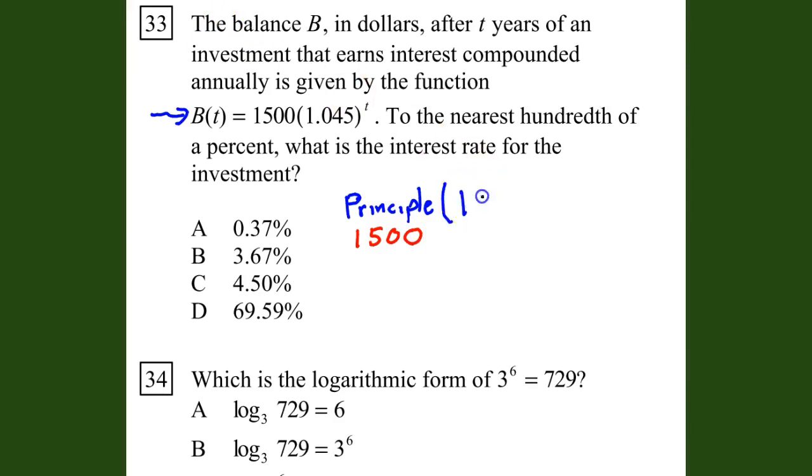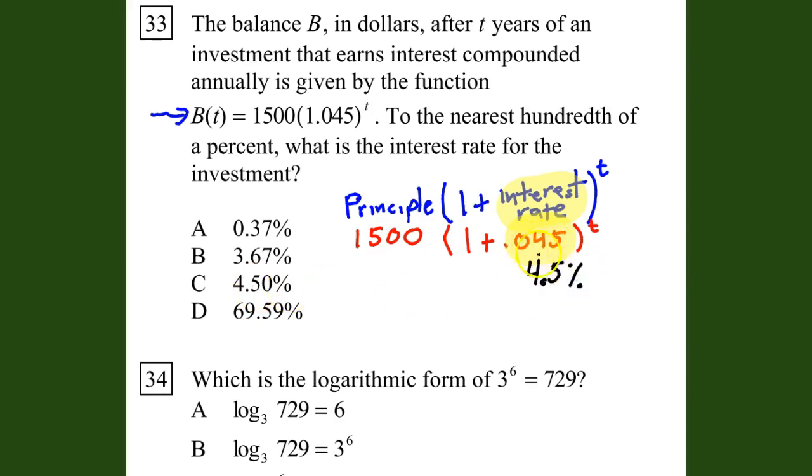Right? Then it's usually 1 and then plus the interest rate. And yeah, interest rate as a decimal, right? So in this particular problem, it's going to be 1 plus 0.045, right? And then it's just raised to the t power here for both of them per time. Okay. So the interest rate that we're concerned about is really this number, 0.045, which as a percent is 4.5 or 4.50%, because you just don't put percents in the equation, you have to change it into decimals.